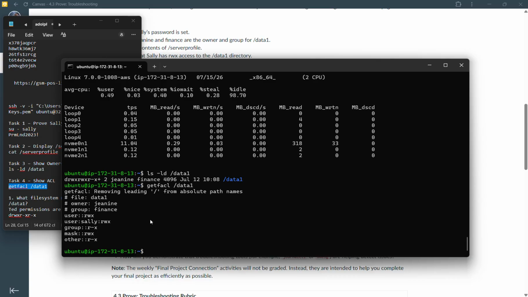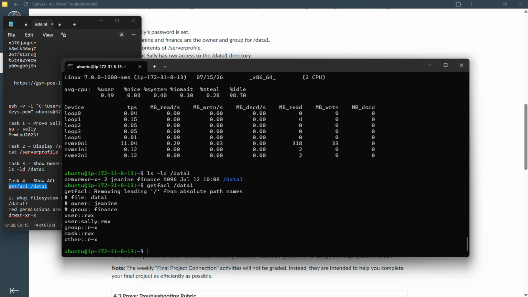It confirmed that Sally has been granted read, write, and execute permission in the access control list. So that's it.